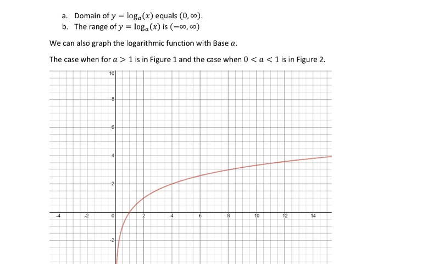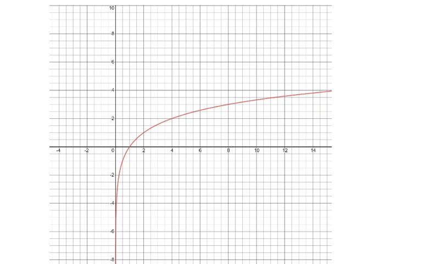It does actually follow from the definition. I did mention it. You can also see it from the graph, actually. I will show the graph for the cases when a is greater than 1 and when a is positive and less than 1. From my experience, though, studying math, the case when a is greater than 1 is really the more important one. But this is when a is greater than 1.